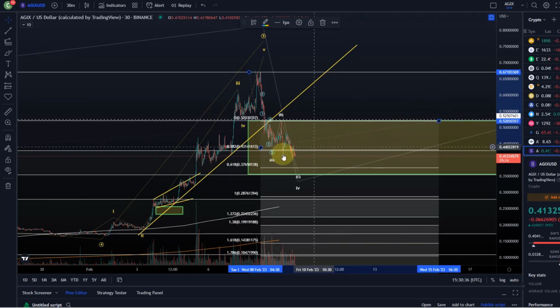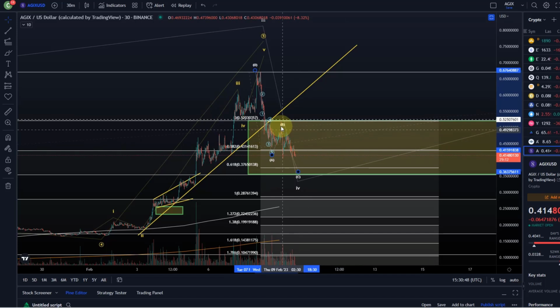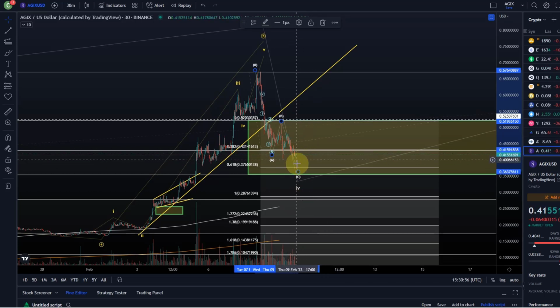Target-wise here, the very first target for a C wave, if I assume this is B, and then maybe we had a 1 down, a 2 up, and this might be some kind of a 3rd wave, or it might even be an Elliott wave triangle. So the B wave might still be unfolding here, but it's getting challenged now, because if we break below 40.4 cents, it can't really be an Elliott wave triangle anymore. Or it was one, but then we are still starting the C wave, so further lower downside is expected.